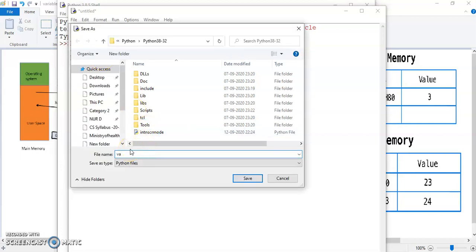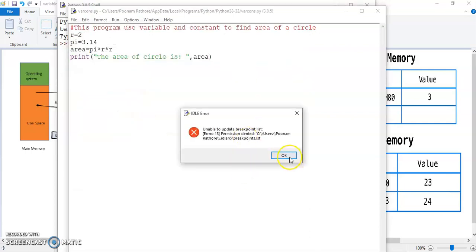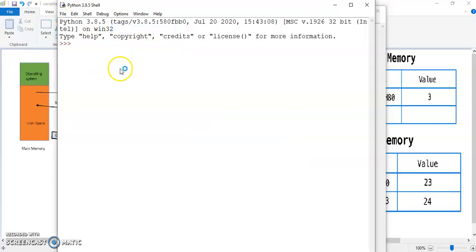So let me give the name variable and constant, which can remind you what this program contains. Because you are making a number of programs, with the name you can identify what this program actually contains. That will help you to easily access what you want. So let's run this.